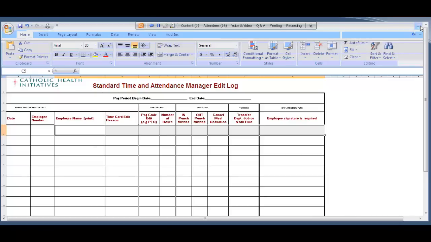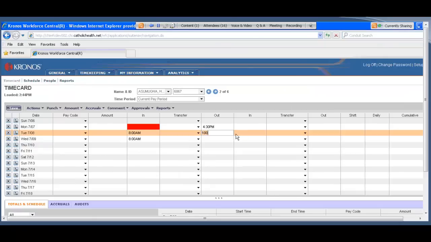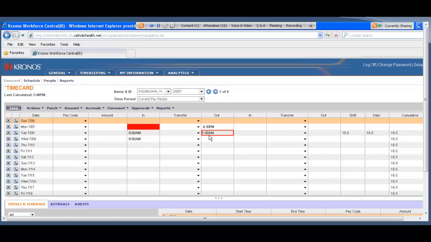Okay? But to prevent that extra work, if I were to do this pretend save first, so I do my actions, calculate totals, you'll see that it changes that to 1 a.m. And like I said, the system always assumes AM. Well, I see that that's incorrect.